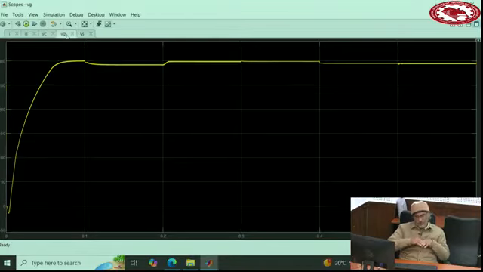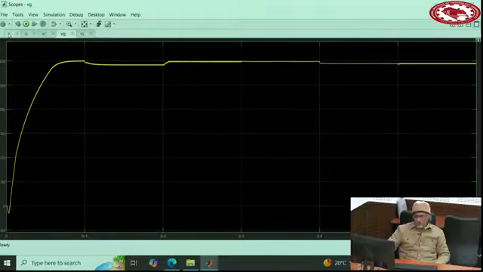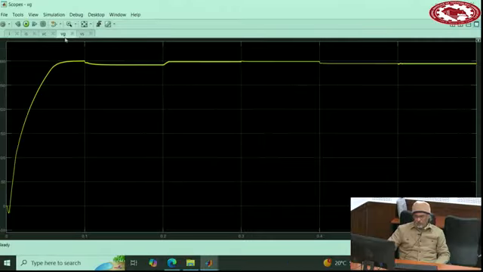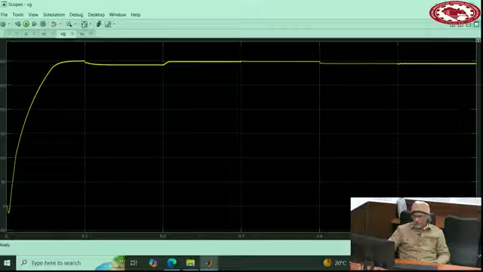At the beginning, it's not connected to the grid, so the converter builds the voltage up to 300. Then you have a load change because you see the current goes up, and the voltage goes down. And then again, I don't know what happens, maybe synchronization is activated. And at this point, you connect to the grid. So the voltage of load and grid become equal, and at this point you drop the grid voltage.